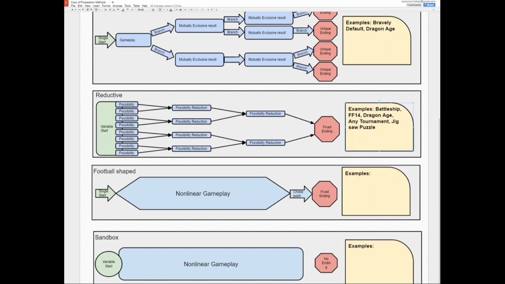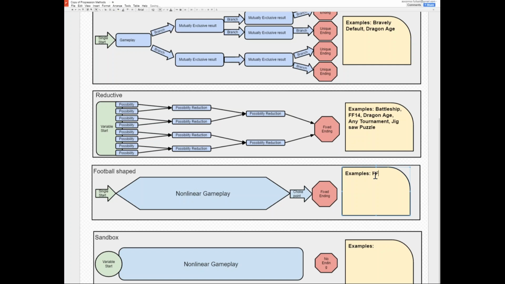From what I've heard from a lot of people, I guess that can go along with football shape is Final Fantasy 13, because there's a lot of animosity with people saying that the game itself is just non-linear, and it just didn't fit in with the whole Final Fantasy franchise. You're just thrown into the game, do whatever, then like you said, you get to the end. Then you have this ending.